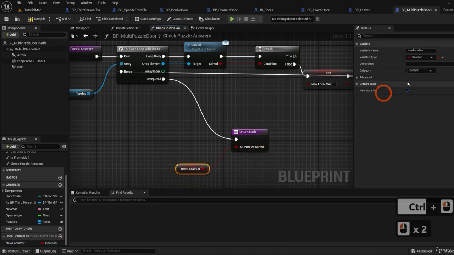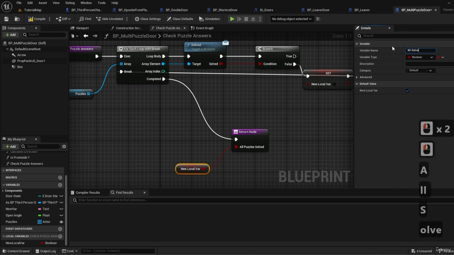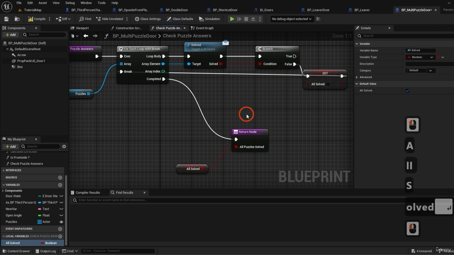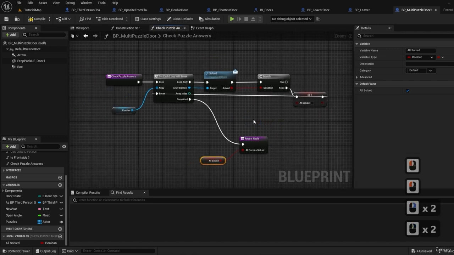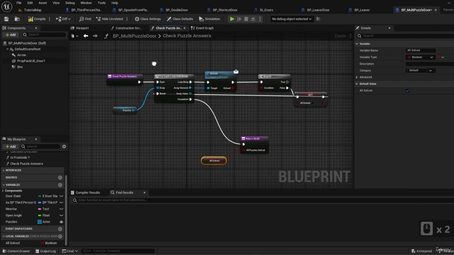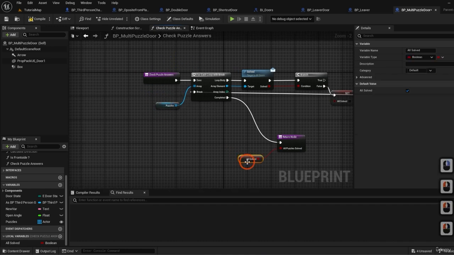Actually, let's give it a name also. Let's name it all solved. And this will complete it. Now let's explain it a little bit fast again from the beginning what we are doing. We are going through our puzzles. We have set a default local variable.